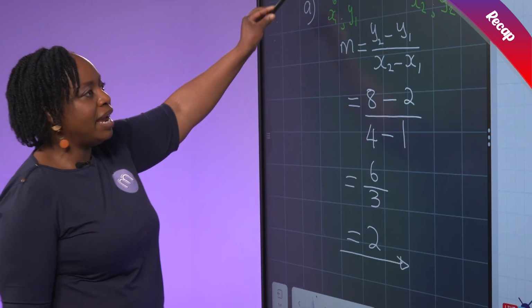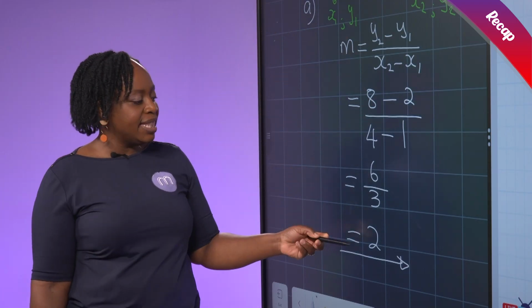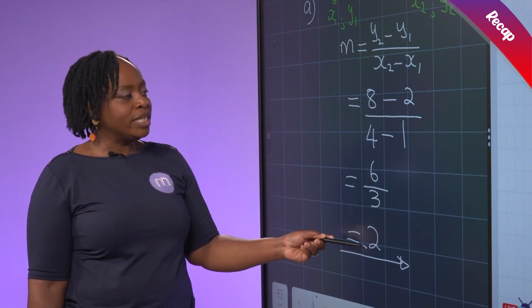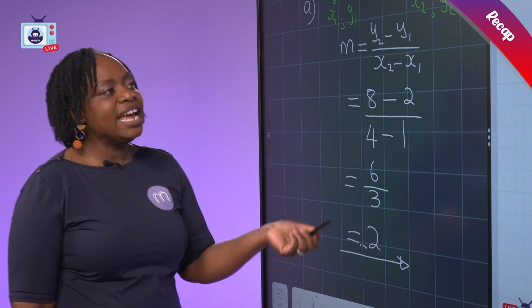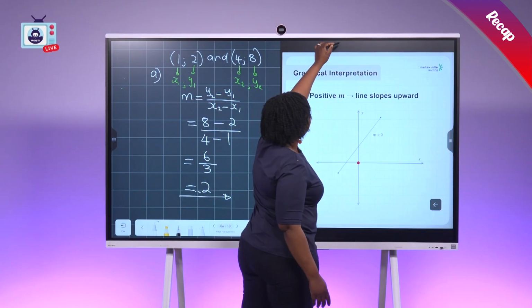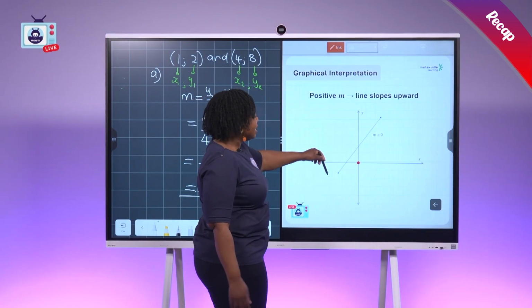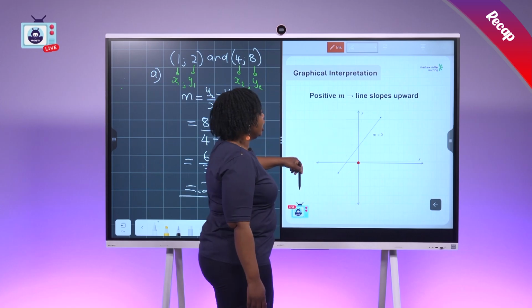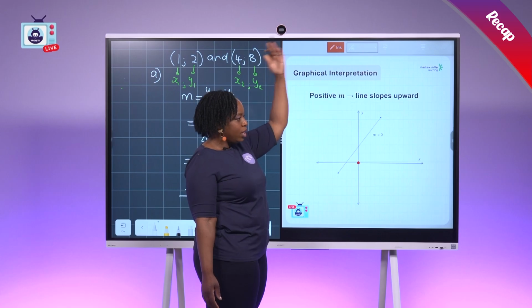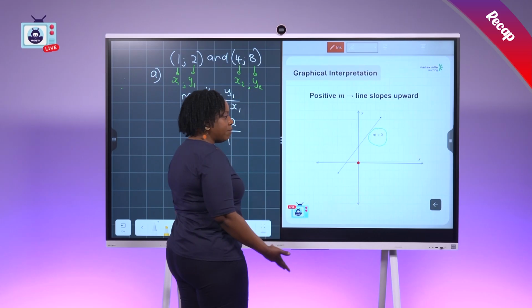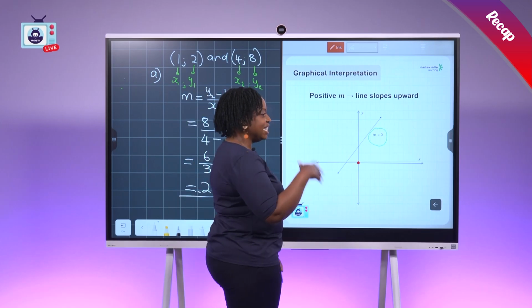So if you see here, our number A, when we were calculating the gradient, we had the answer to be 2, which simply means that our gradient is positive, right? So if the gradient is positive, that means that if we represent it graphically, our graph or our slope will be in this manner, where usually other people will just say it does this. So you open your arm like that. My left hand does it very well. If I open it like this, that's how my graph will look. Then that means that my gradient is positive. So mathematically, we just say gradient is greater than 0.